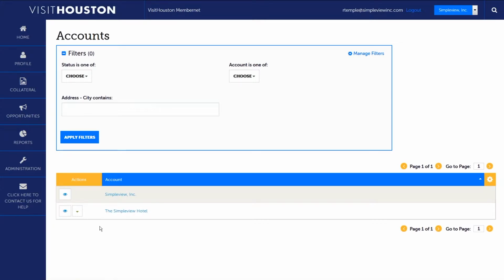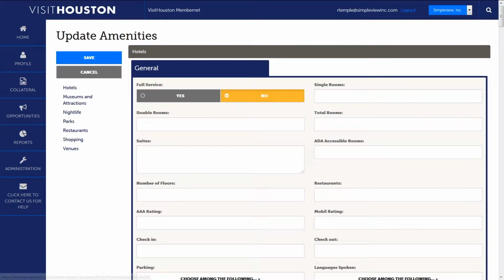Now, this particular account and the way it's set up right now, I have the ability to update my amenities. So notice here you'll have this little green arrow. That green arrow represents the fact that I need to go in and manage my amenities for that property or that business. So if I click on Manage Amenities, it's going to update my screen and show me all the amenities that are specific to the kind of business that I own. Of course, there we go. A little bit of a delay there.